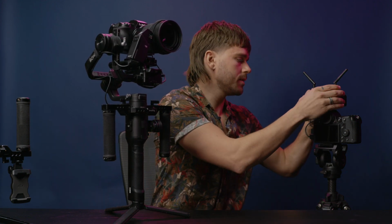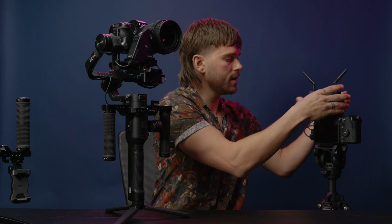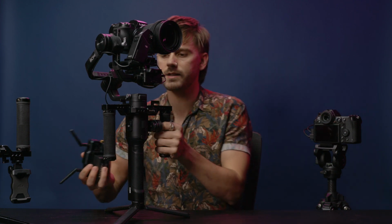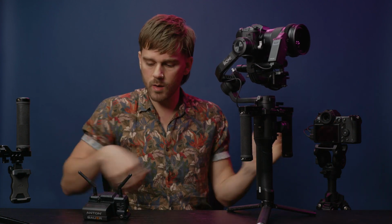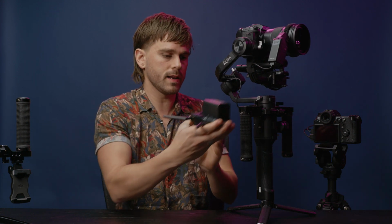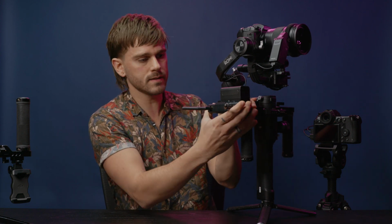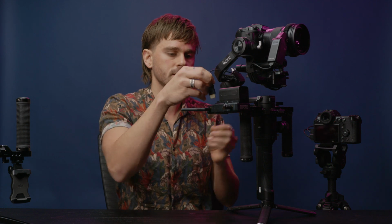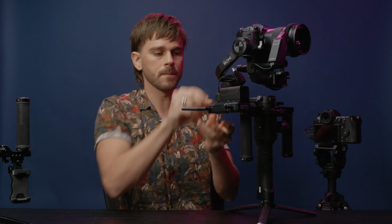And what we'll usually do is I'll just take the transmitter and unplug the HDMI. There are two ways you can do that. You can do it with a monitor or without. Obviously, it's going to be a lot easier if you don't have a monitor attached, but because I have these small rig arms right here, I can just place this right here. Just set this on there because it's in the handle, it'll position there, and then unplug my HDMI cable and plug that up right there.